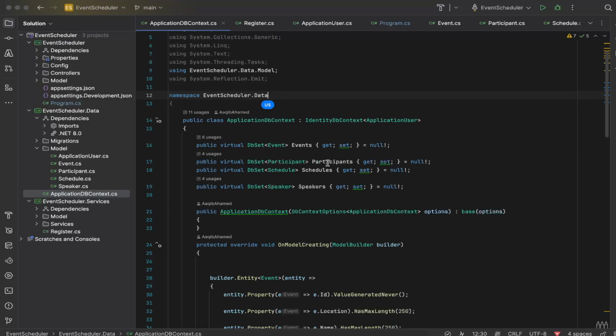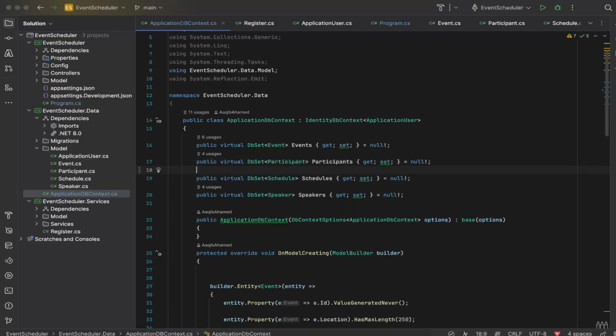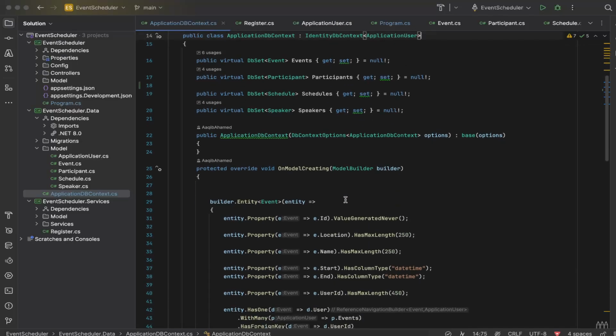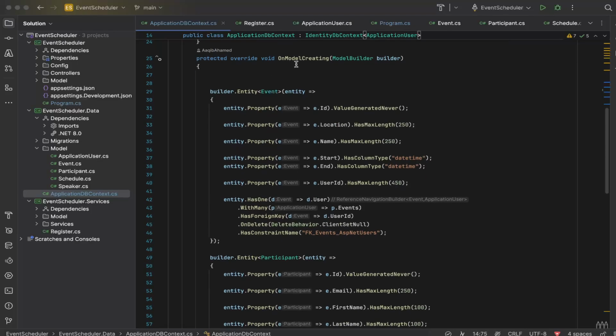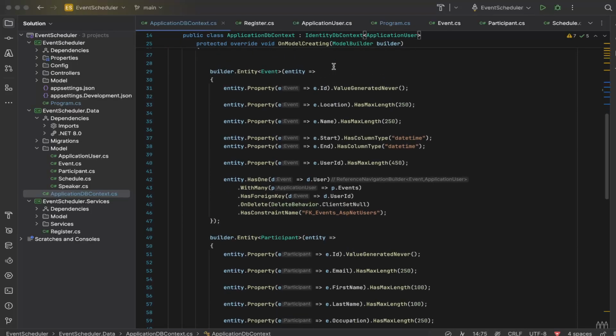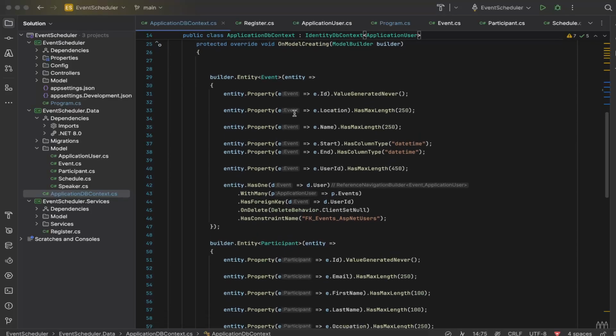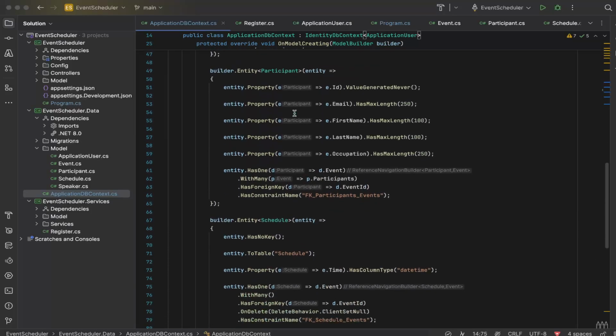DB sets: events, participants, schedules, and speakers, to keep some readability. So we can inject it for order creation. So entities, participants, schedules.